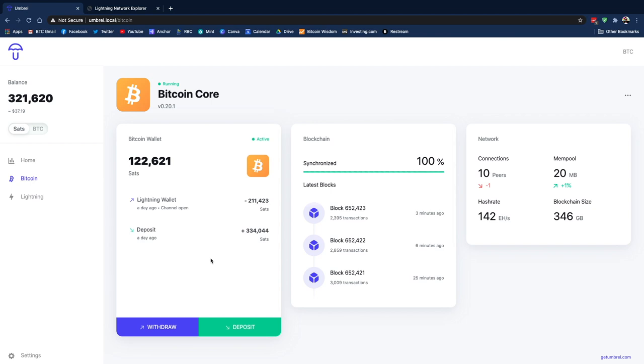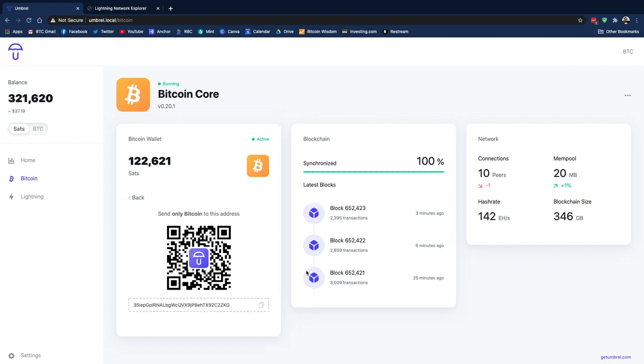So within the Bitcoin wallet here, I just want to quickly show you how we can do some transactions. So what I'm going to do here is hit deposit, and I'm going to get a Bitcoin address. This gives me a QR code, and that QR code can be scanned by a wallet that I have, or down below, there's my address here, I can hit the copy button, and that could then be pasted into whatever I like.